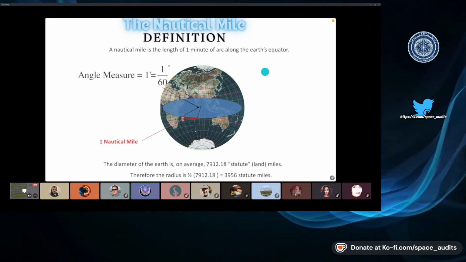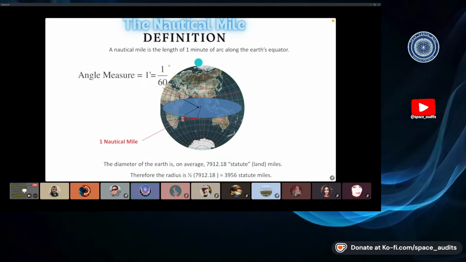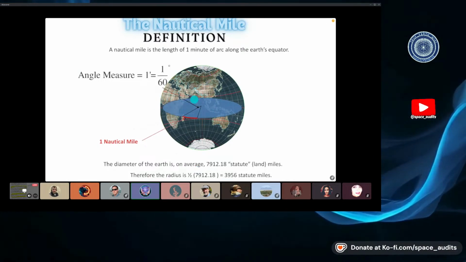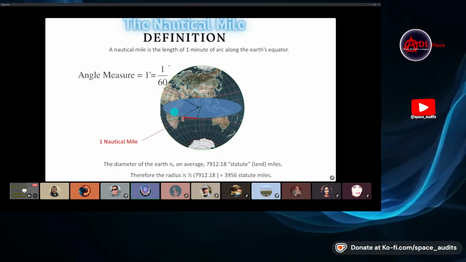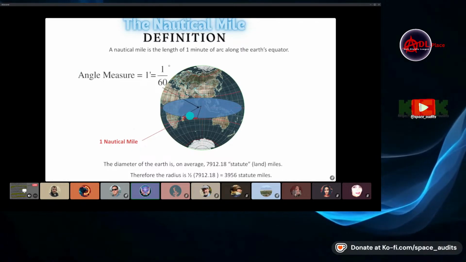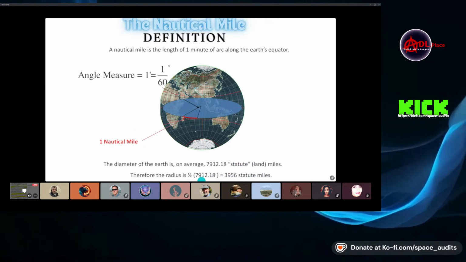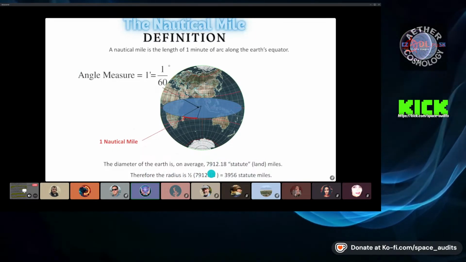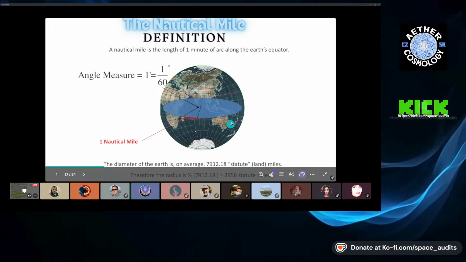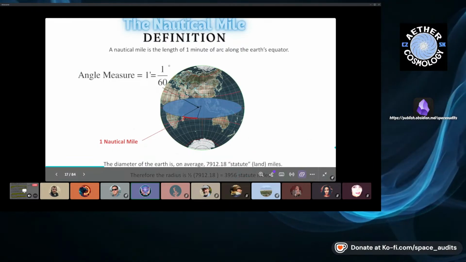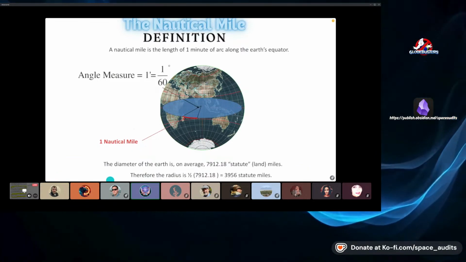If we look at this orthographic projection, actually, of this bipolar model, what they're saying is if we have the plane Earth in the middle here, in a circle, then 1 nautical mile is about this section of this circle, which is 1 minute of 1 degree. So what they define that as is an actual real-world value because they're using a radius, right, and a circumference. We'll explain where they get those circumference and radius values in a second.